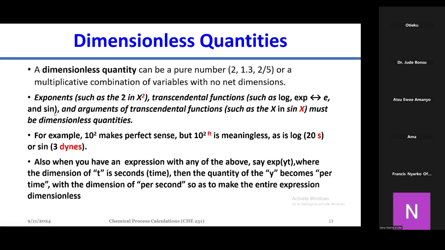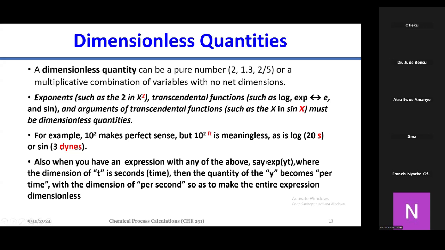When you are dealing with such expressions, you should know that the actual number itself should be a dimensionless quantity or should be a pure number. It shouldn't have a unit. So even if it has a unit, let me see, there's a problem somewhere. For instance, when I have something like this, writing 10 to the power 2 feet here is meaningless. It's supposed to be 10 to something like that.